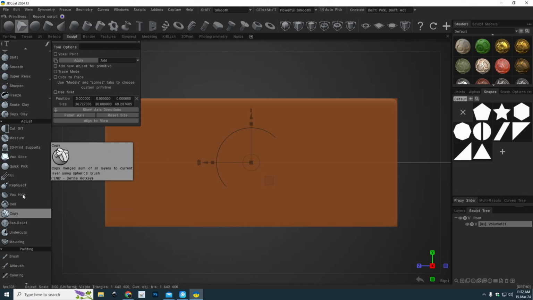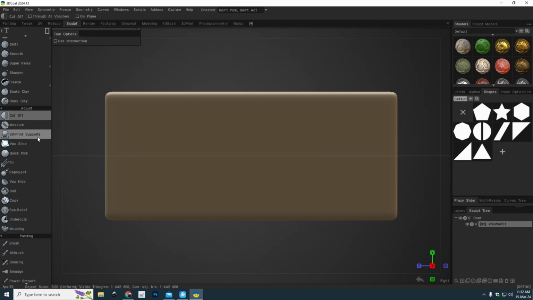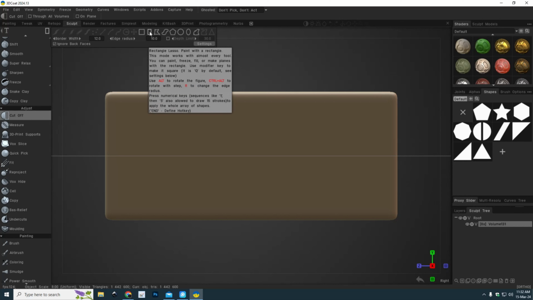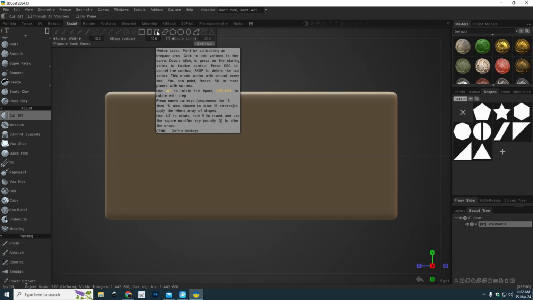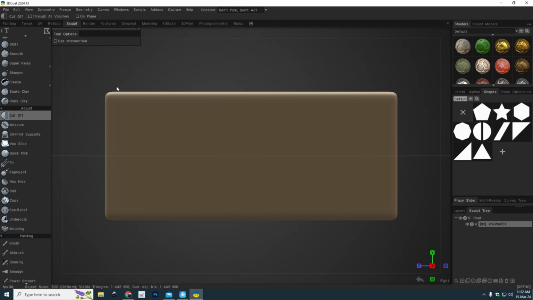So we're going to look for it, cutoff tool right here, and I'm going to go up here, make sure I got the second rectangle, the one that I'm going to be using, and actually maybe not, maybe I'll be using this one right here. Yeah, that's better. So I'm going to use this one. I'm going to start up here, and I'm going to click and then click to about here.